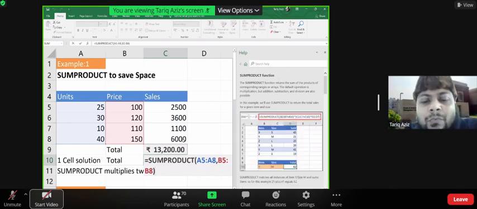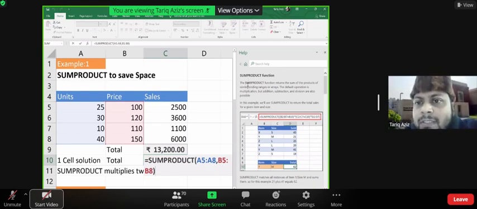If we double click on the sum product, through help functions, we can look at the functionalities of that Excel function. I have double clicked on the sum product and it has opened a help box, which is describing the utility of this function.